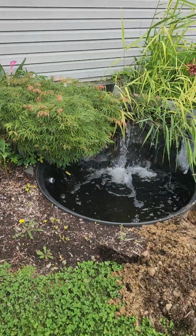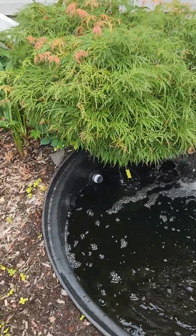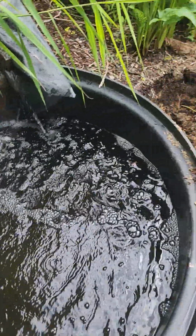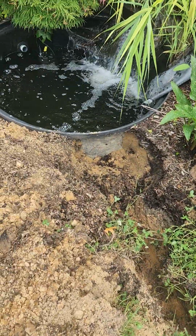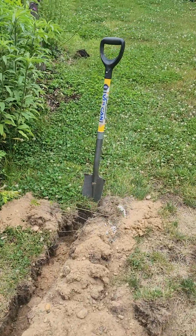And fills up our rain pond, which then gravity feeds. And the second thing we're doing, we're gonna run two more 1.5-inch pipes and come in here to complete another loop on our property.